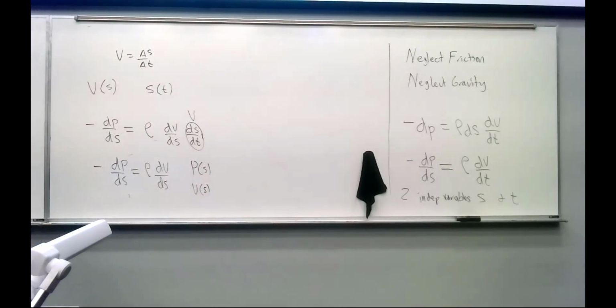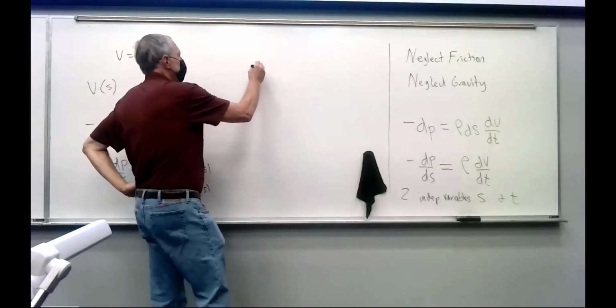And that's a little different than the way in dynamics we usually think of moving things. We usually think of something moving, and we talk about, well, at one time it's going this fast, and 10 seconds later it's going a different speed, right? Whereas we don't necessarily time the air going past the aircraft. What we're more interested in is what's the velocity out in front of the aircraft and what's the velocity on top of the wing. So we want our fluid variables in terms of position rather than time.